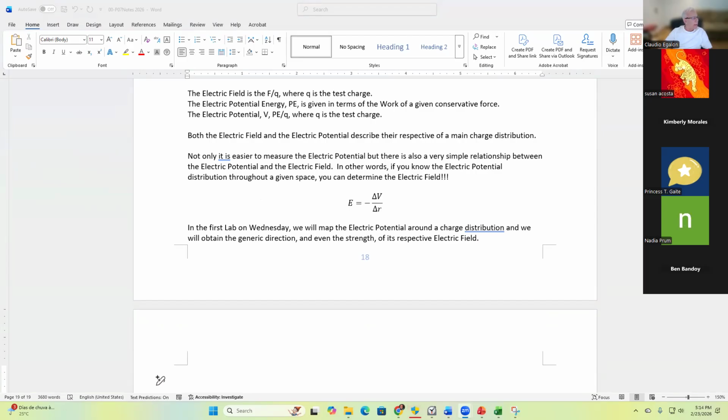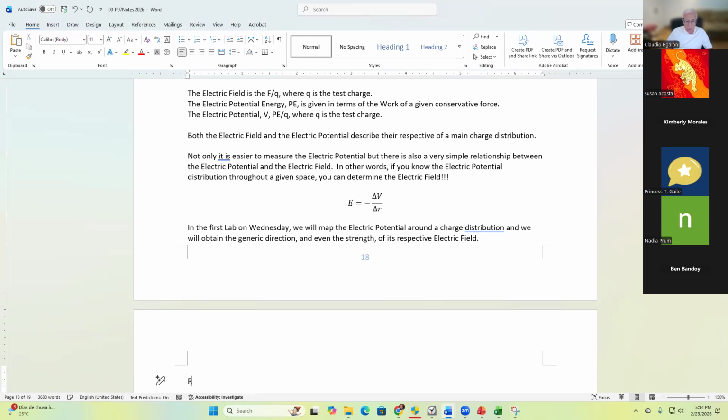So you can find the electric field. That's right. That's one way of finding the electric field. And there is this other way of finding the electric field too, right? That's the second way. And then you use the value and input in PE over Q to find the electric potential. That's right. You have a good point there, Jeremy.